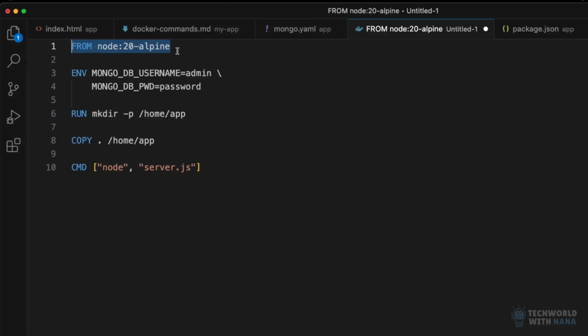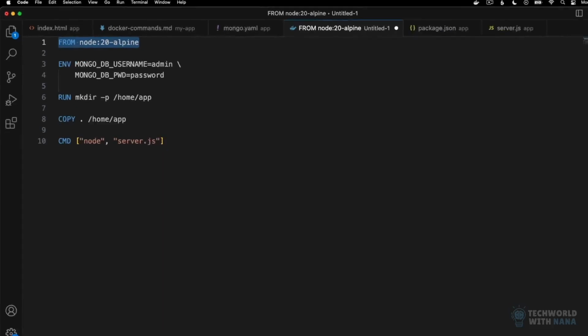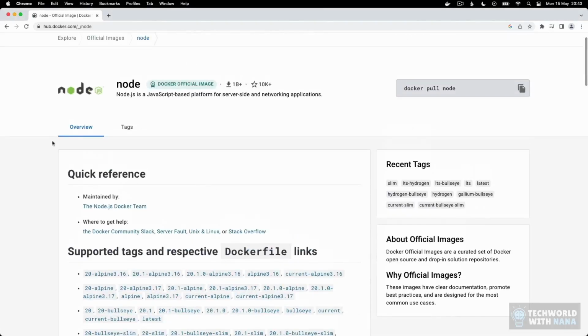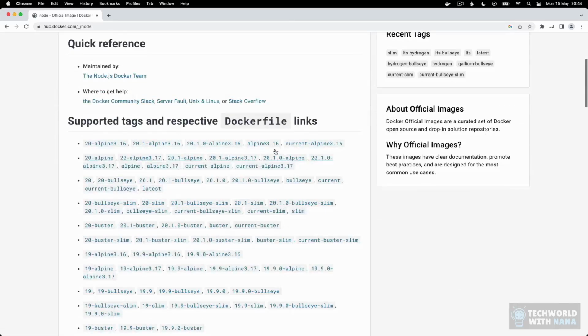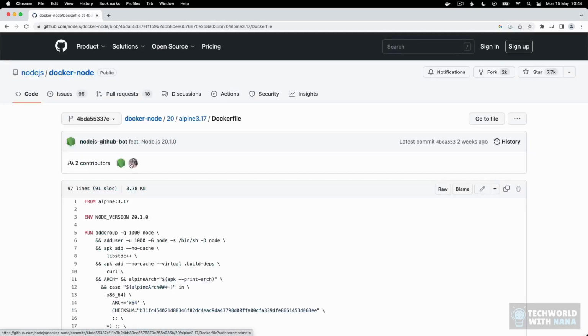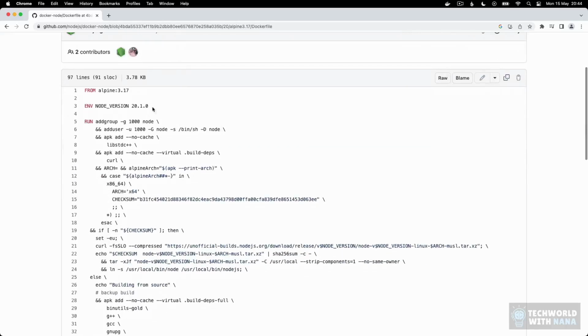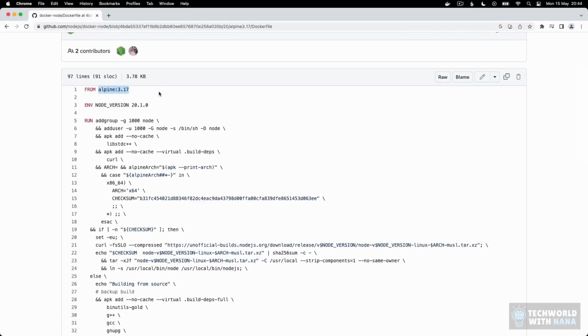So since we saw that Dockerfile is a blueprint for any Docker image, that should actually mean that every Docker image that there is on Docker Hub should be built on its own Dockerfile, right? So let's actually look at one of the latest versions here and then click inside. And as you see, this specific image has its own Dockerfile. And here, as you see, we have the same from that we just saw. And this is what this node official image is based off, which is a base image Alpine, right?